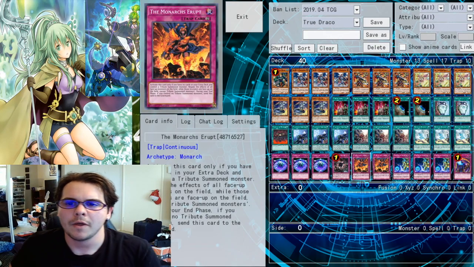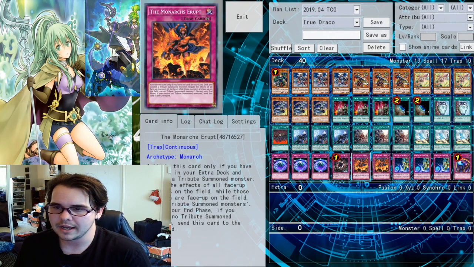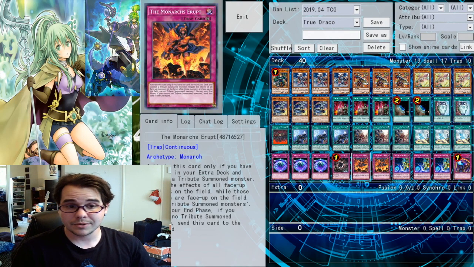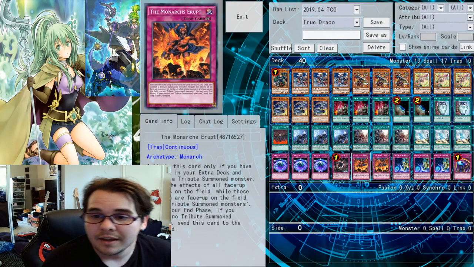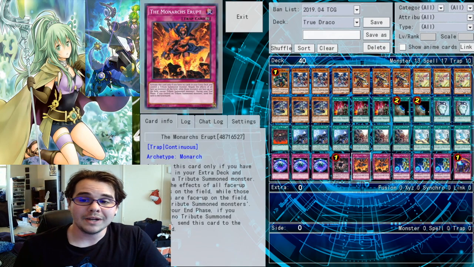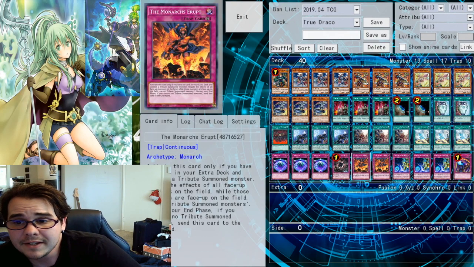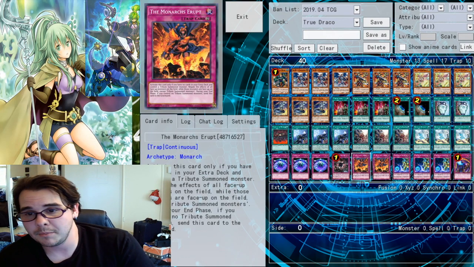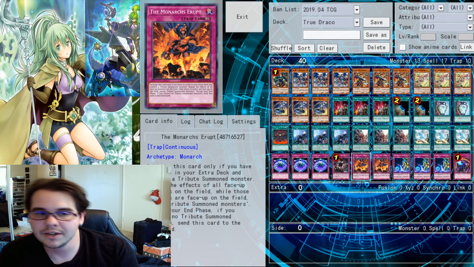Moving on. The Monarchs Erupt. Activate this card only if you have no cards in your extra deck. Boom. No extra deck, because this is not extra deck True Dracos. So you don't have to worry about that. And the other stipulation, though, you do need to worry about. You must control a tribute summoned monster. Negate the effects of all face-up monsters on the field while those monsters are face-up on the field, except tribute summoned monsters. During your end phase, if you control no tribute summoned monsters, send this card to the graveyard.